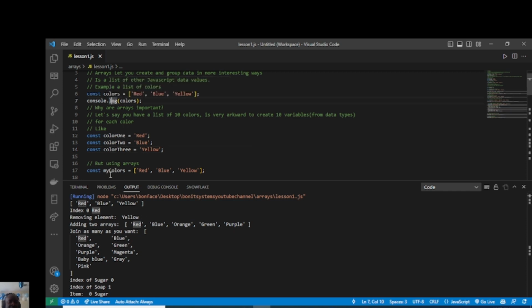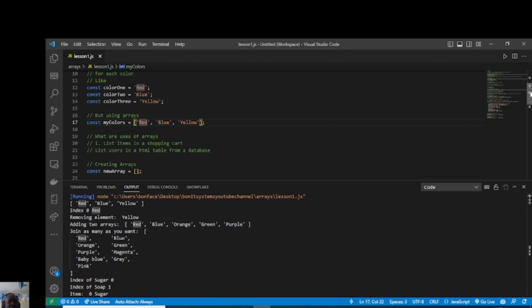You can have myColors, and then you have an array of red, blue, and yellow in a single variable. So our variable name here is myColors. Then we have an array of colors inside here, and this prevents you from having something like this up here.